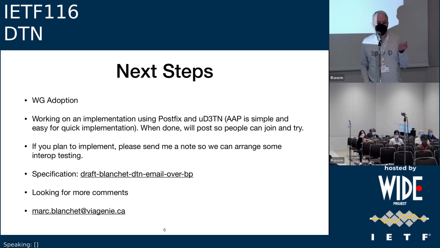So, looking for working group adoption. I'm working right now on an implementation using Postfix and uD3TN. Why use uD3TN? Just because they have an application agent protocol which is simple and quick for implementation and prototyping. When done, we'll post it so people can try and join. If you plan to implement, please send me a note and we'll arrange some interop testing. And that's it for me.